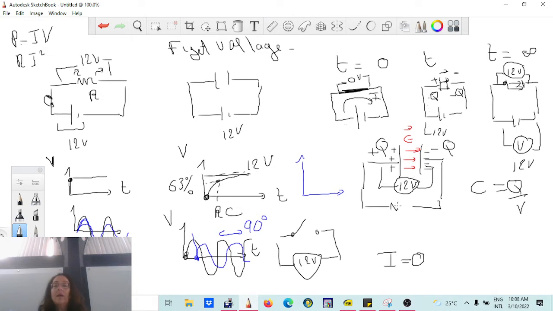But if I open here and I put a resistance here, it's going to discharge through the resistance. So the voltage is going to go to zero. That's called discharge. But instead of going straight down, it's going to take its time. It's an exponential decay. I'm going down, but don't push me, I like to take my time. So it's going to be discharging into the resistance, and all that energy stored in the electric field will become heat. Is that clear? So that's really it in a nutshell.